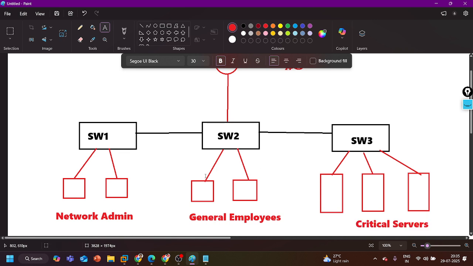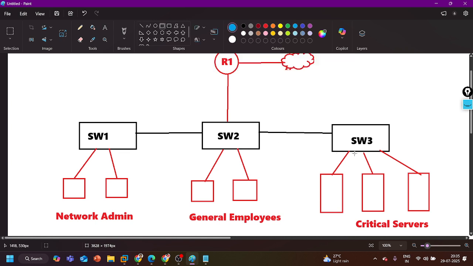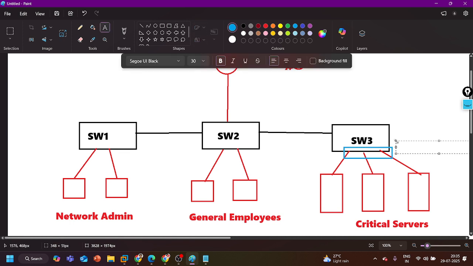Got it? Let's say these critical servers are in which VLAN? These critical servers are in VLAN 10 or VLAN 100, in any VLAN.